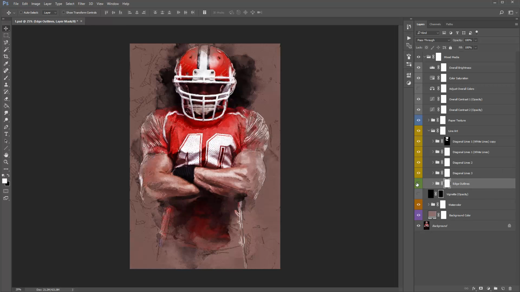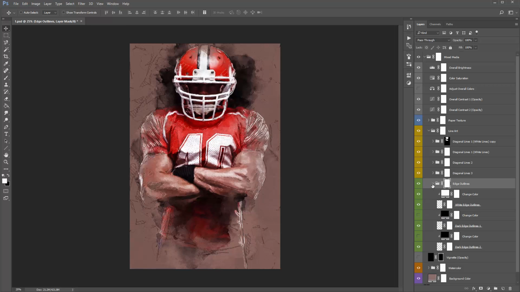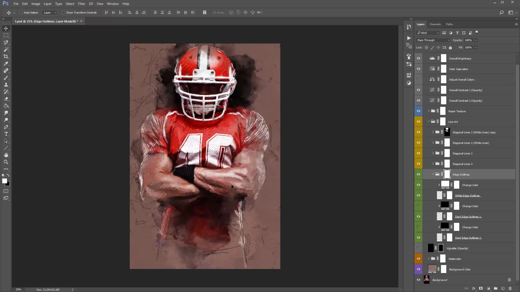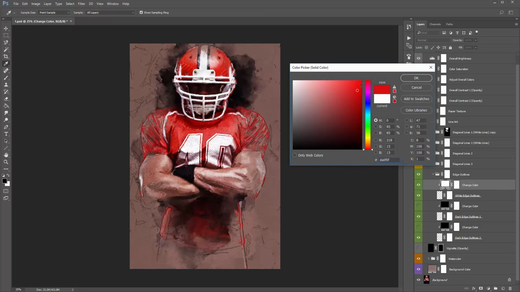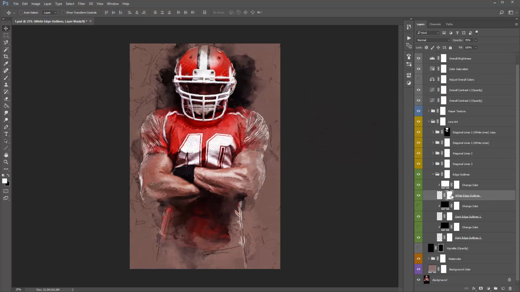Edge outlines, I'll turn that one on, so you can see that there. So we'll go inside this folder, okay? So you can see these white edge outlines, that's coming from this layer here, white edge outlines, turn that on and off, okay? And you can, of course, change the color if you want. And you can also adjust the appearance. So I think there's too much white going on his shoulders, so I'm going to select the mask of this layer, hit B, X, flip to black because I want to start brushing and hide details. So I'm going to start brushing here and just erase some of this. I just want to keep a little bit.